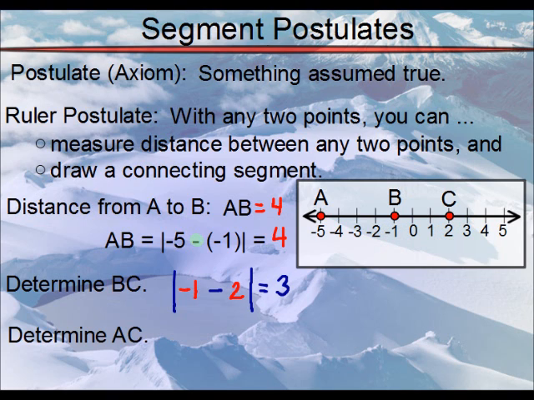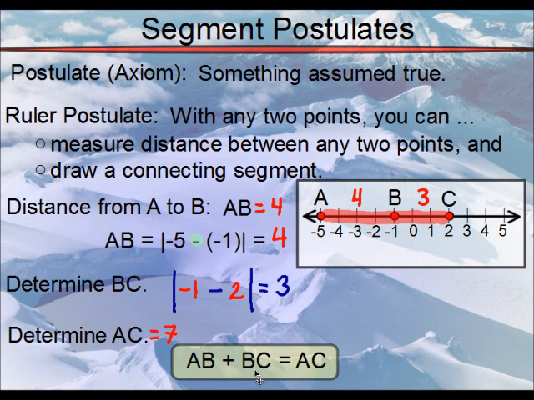So how long is it from A to C? If we try to figure out from A to C, we can use the same process: we start with the first value and the last value, and we subtract them. But you'll notice we've done a bit of work already. We know that from A to B, it's length 4. We also just figured out how long it is from B to C. So if you want the entire distance from A to C, we can just do like we did the first time around, or simply take 4 and add 3 to get 7. In a nutshell, 4 plus 3 is 7. That's how we got the answer, which means this.